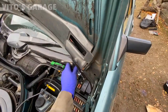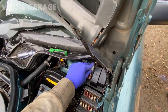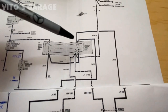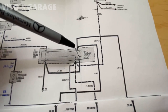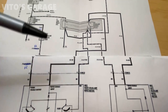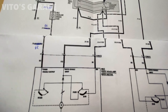All powers and grounds are confirmed good. The last thing to test is the power coming out of the relay at pin number three. With the relay connected, if it's a good relay with all correct inputs, pin three will send power out to the left headlamp wiper motor and to the right headlamp wiper motor. If the relay is good, it should be able to activate both headlamp wiper motors and the washer system.